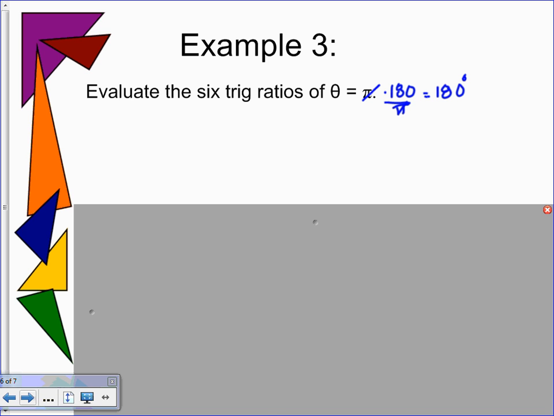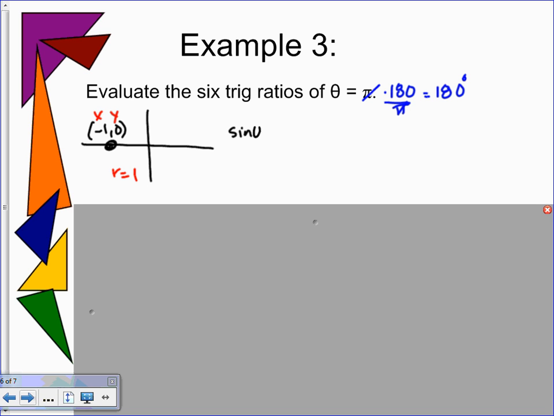Where is 180 on the coordinate plane? Over on the left side of the x-axis. What's that point on the unit circle? Negative 1, 0, right? You have to go left 1, up or down nothing. So this is the point, negative 1, 0. And you'll have that when you're taking the quiz and the test. It's on that sheet that I gave you. But there's my x and my y. What's my radius? 1. I'm ready to go.